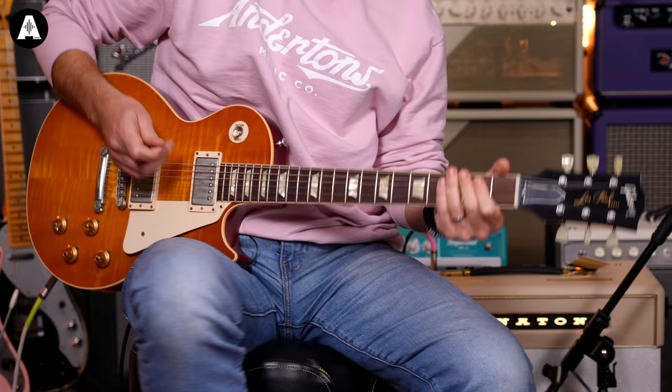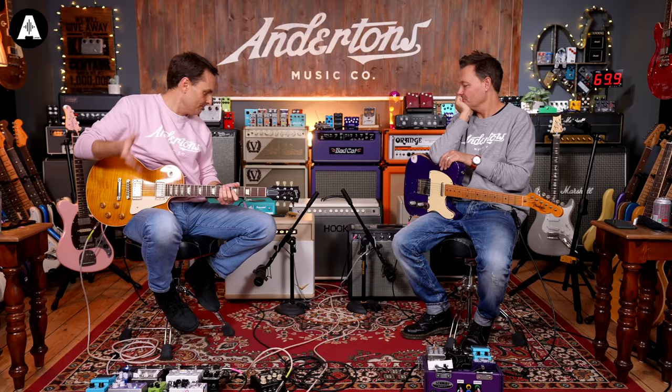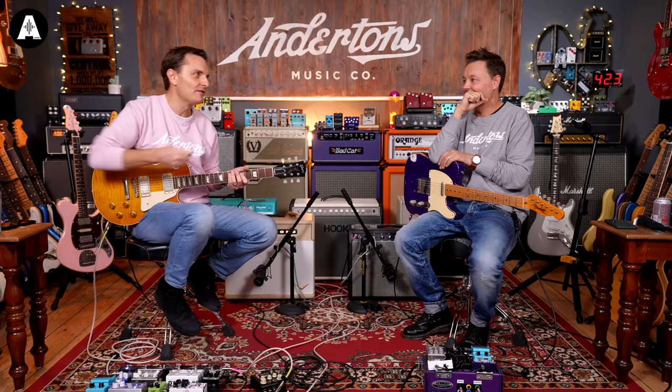Try this, the boost side of the Dane, just to see. This is great, man. I love that. Such a good amp. It's a slightly oversized 112 combo, on the edge of breakup with a little bit of volume. Well, more than a little bit, just enough. Push it a bit.